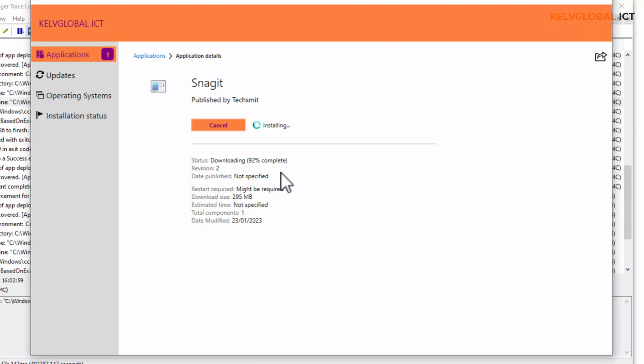But mind you, when a file or software is distributed to all the different distribution points, and your IT administrator has configured Config Manager to store cache files on different devices, it is possible that your device may be playing the role of a distribution point, a cache device, which means that your device may try to download the same software from another device. But if that device's installation folder is corrupt, you are going to receive an error message.